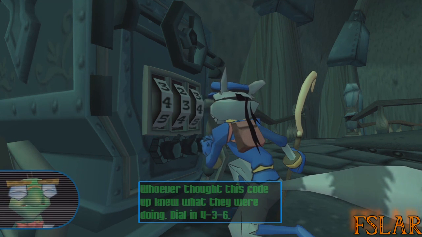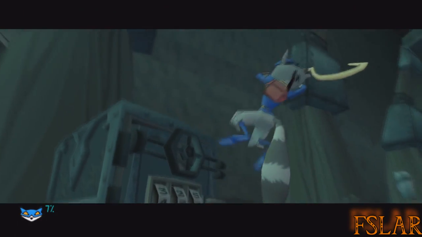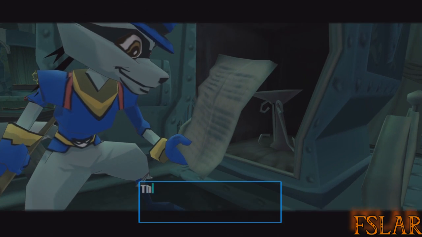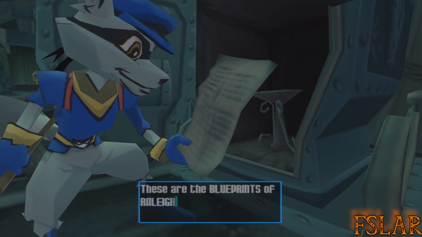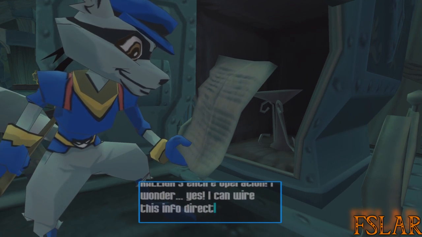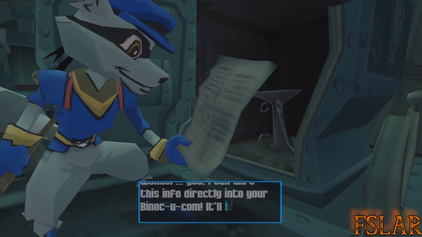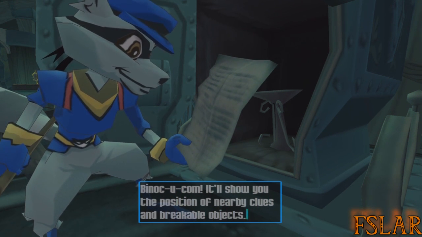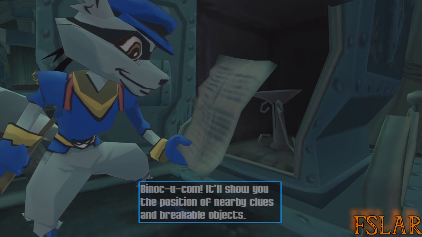I think I know what this is. This is actually, I think, a unique reward. Or rather, power-up, upgrade. These are the blueprints of Raleigh's entire operation. I wonder... Yes! I can wire this info directly into your binocucom. It'll show you the position of nearby clues and breakable objects.